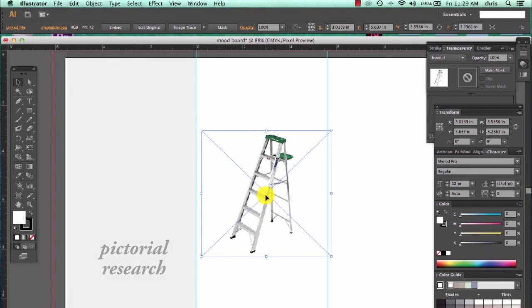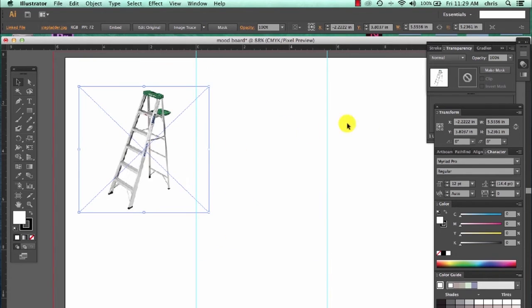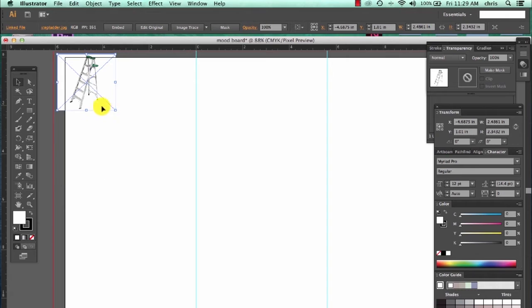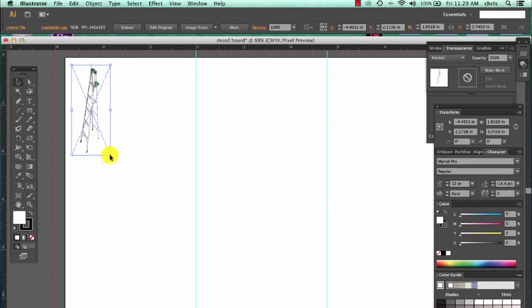It places it just randomly on here. Then I want to position it. Now the way I'm going to reduce this is I hold down my Shift key, come down to the bottom right hand corner, and while holding down the Shift key, I drag, and that reduces it and keeps it uniform. So it doesn't distort it, because if I don't hold the Shift key down, it'll do all of this. It'll make a weird image there.